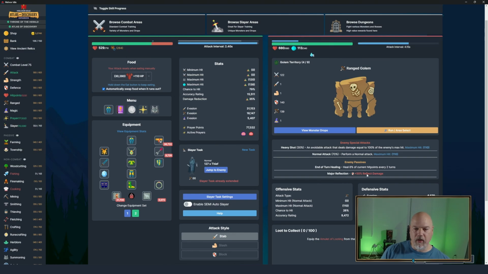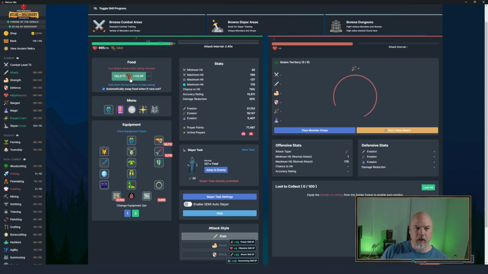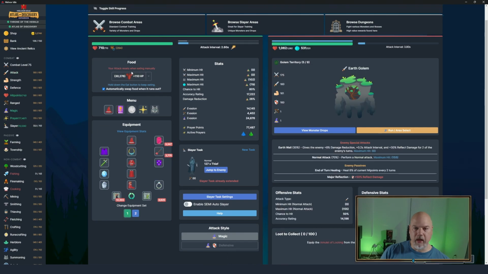I'm still kind of hesitant on this major reflection of plus 50% reflect damage. Does that mean that they're going to do, well, I guess it reflects my damage, I suppose. Not sure. I'm just wondering if that actually would impact the auto eat. Like, is that a number that's going to hit that I need to pay attention to? Probably not on this fight, but okay. I think we go back to magic again. Yeah. I think from here on out, it is all melee and magic. So when we fight the magic guy, we may have to worry about that.